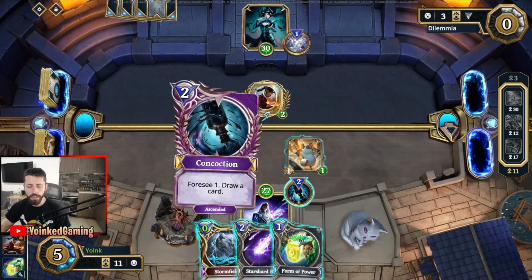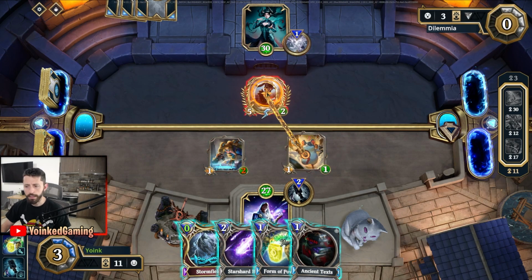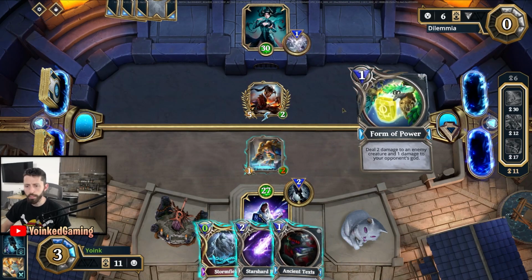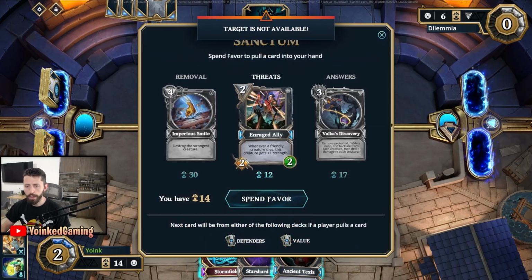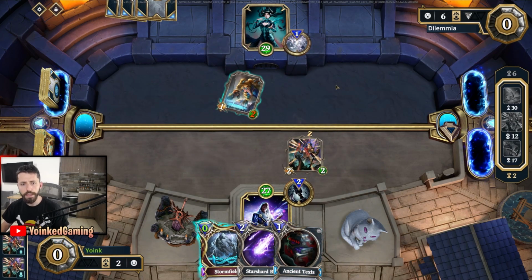But what I can do is start with my God Power here. We are going to get Ancient Texts, I don't really mind that. And then I can just attack here with this. Then I think I'm going to actually follow up with Form of Power, because now I can also get my Enraged Ally and play that on the board. And yeah, I'm dealing 1 more damage.